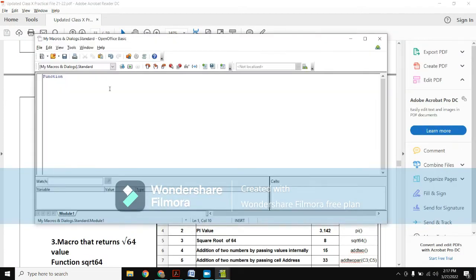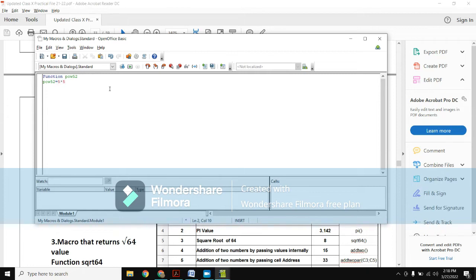The same function name you have to give as the name of the macro. So Function POW52, and then you create a variable here. One more thing is that the variable name should also be the same as the name of the function, that is POW52. Okay, POW52 = 5 * 5.